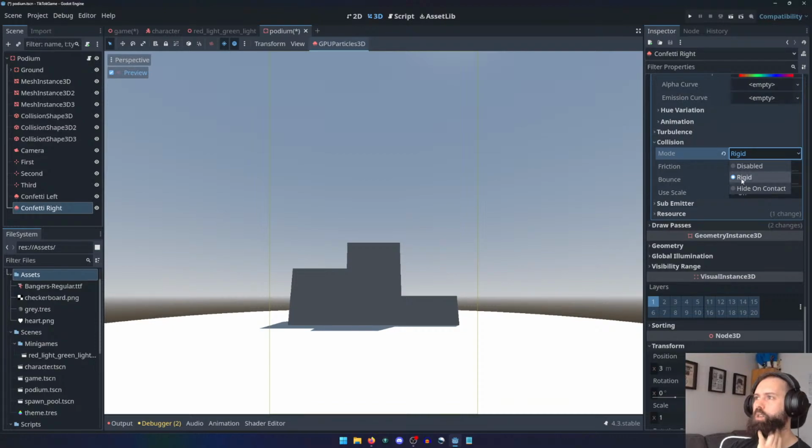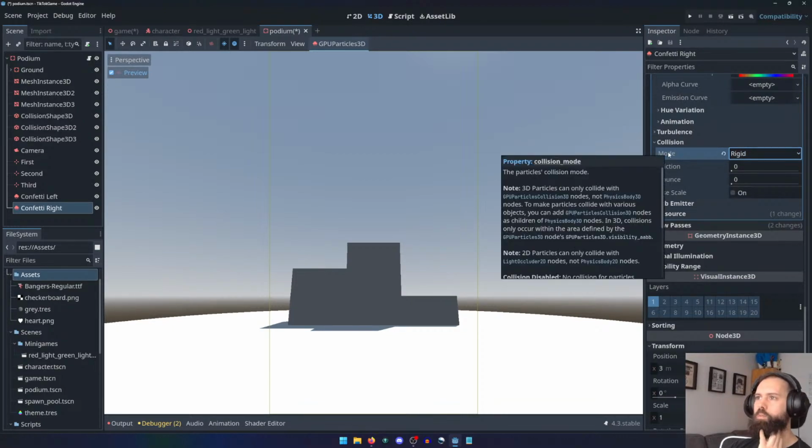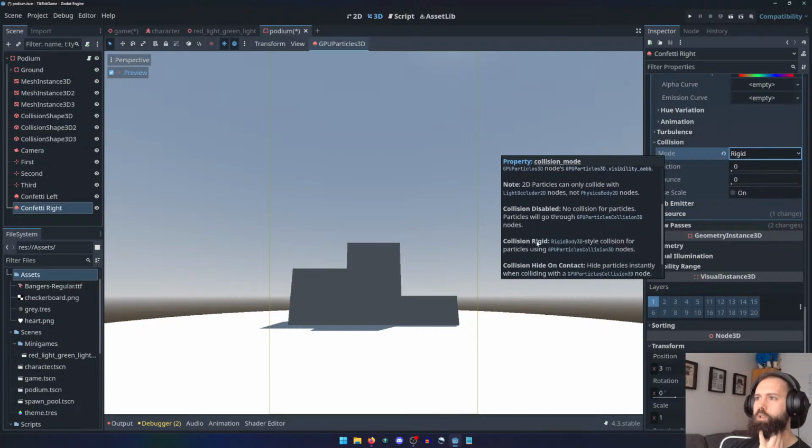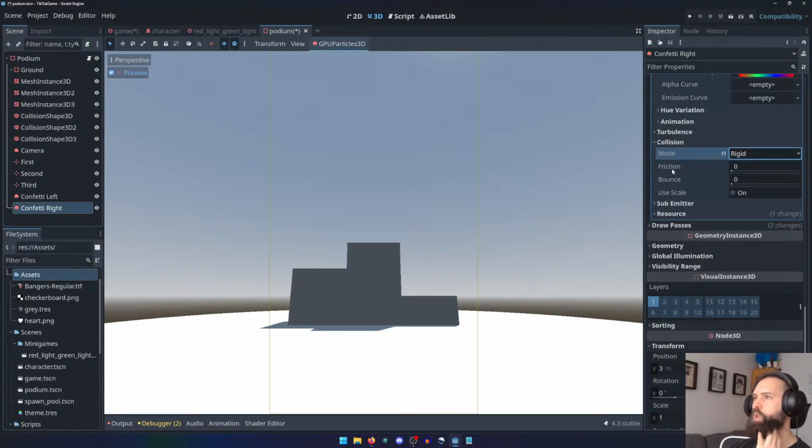Hide on contact? No. Rigid. What does rigid do? Collision rigid. GPU particle collision 3D. Friction? So, one.